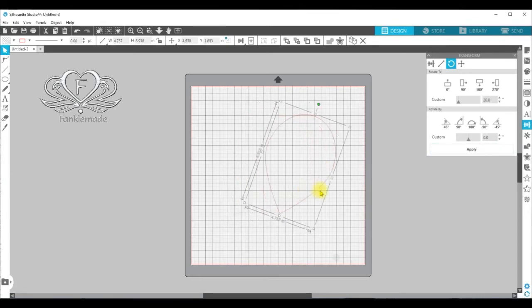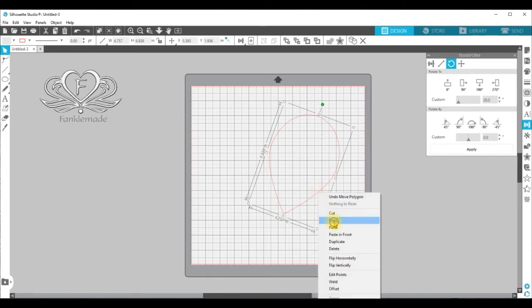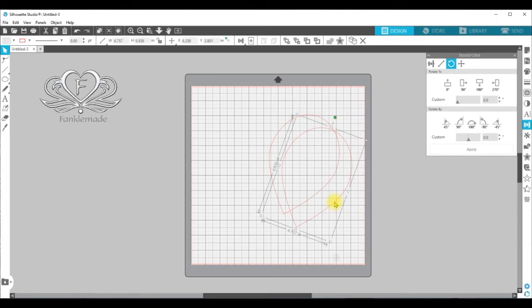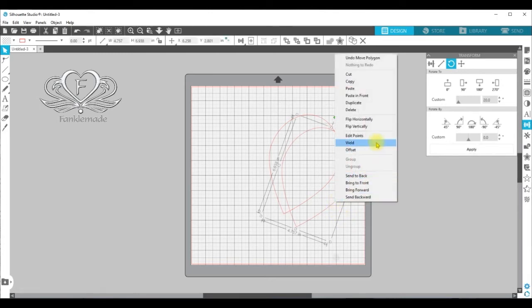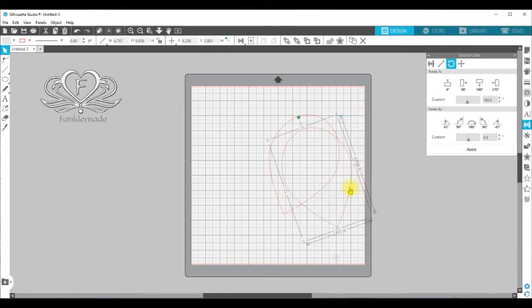There are various ways that you can create a mirror version of this, but for this exercise I'm merely going to copy and paste and then flip horizontally. So we have two halves of the heart. Select them both and select from the transform panel align bottom.